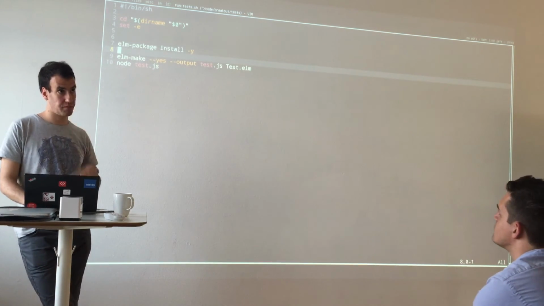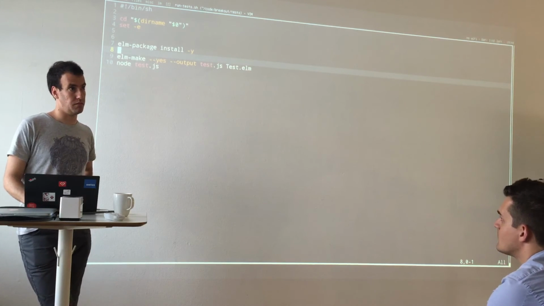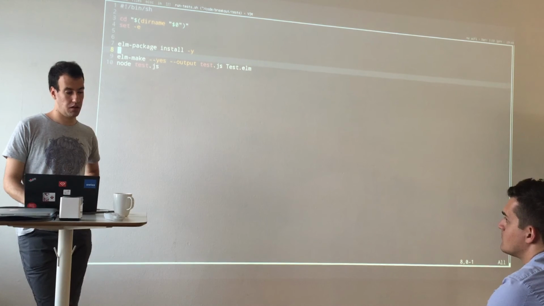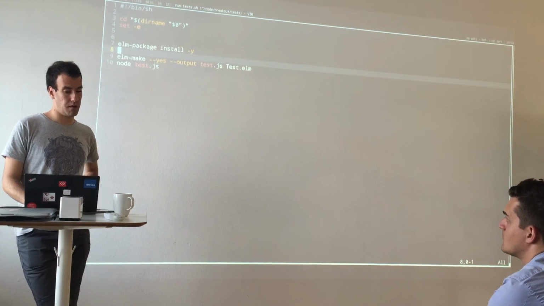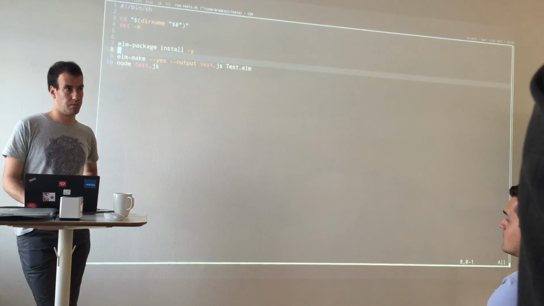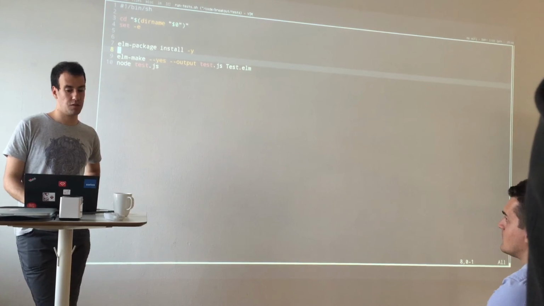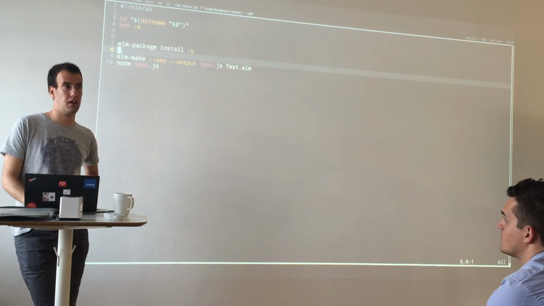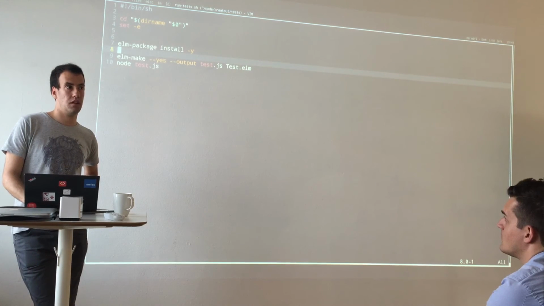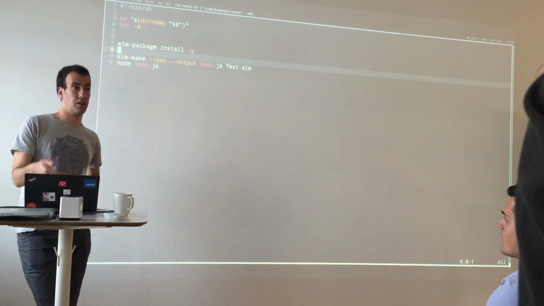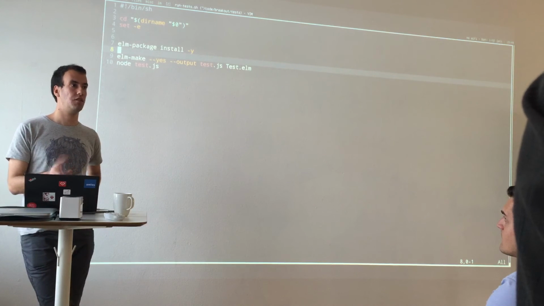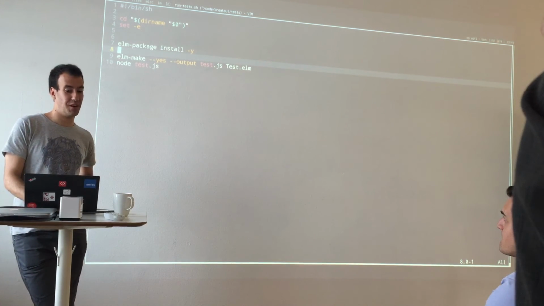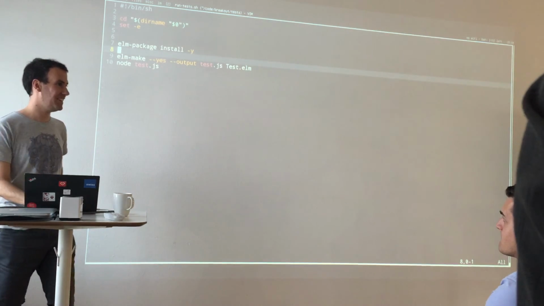Yes. Isn't there an Elm test CLI which does the same thing for you? No, I'm not sure. I think it used to be more complicated to make your tests run, and this is why you needed a test CLI, because printing to the console is a side effect. There needed to be some extra stuff. But now you can just use Node.